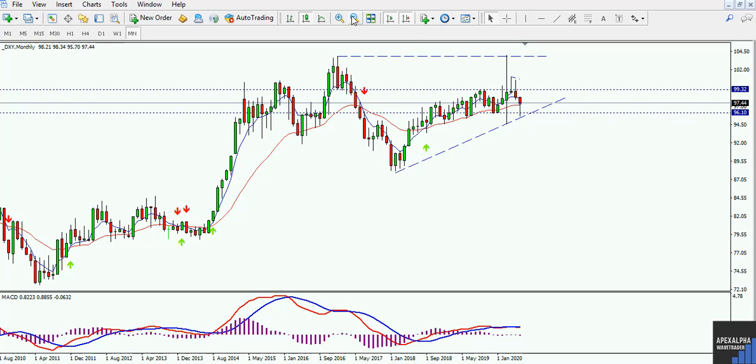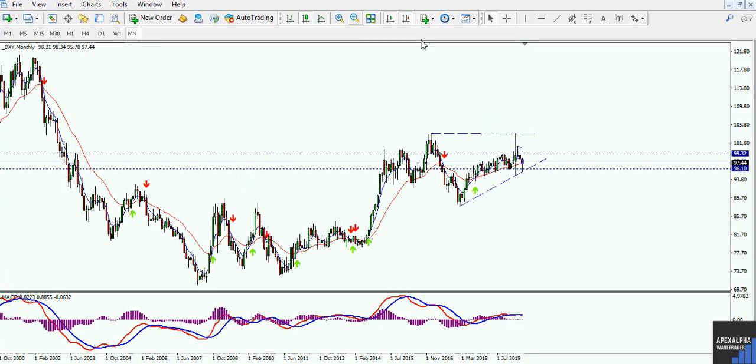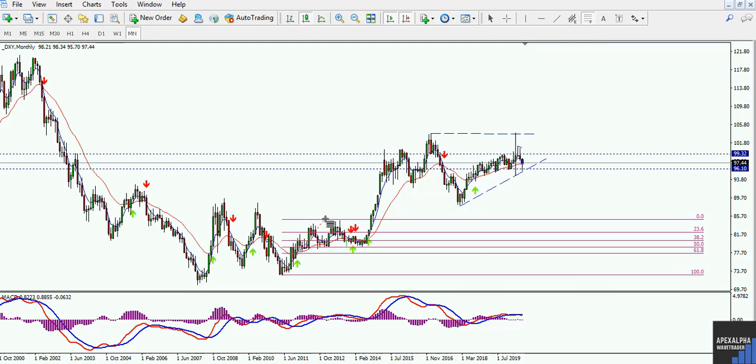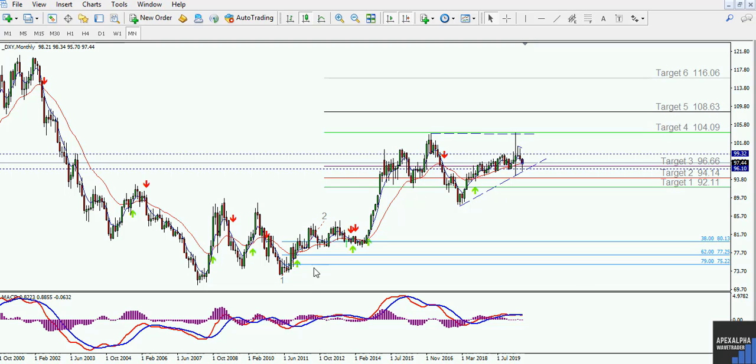So on the monthly chart, you can see that I drew these lines to designate where the trend line should be, and by drawing these lines I got what looks like a symmetrical triangle. And if we were to plot our APAC from here, okay, this is wave 1, this is wave 2, this is wave 3, this is wave 4, and we are currently in the process of wave 5.